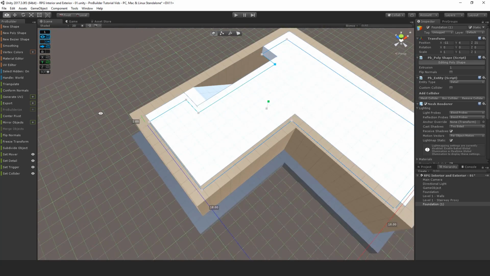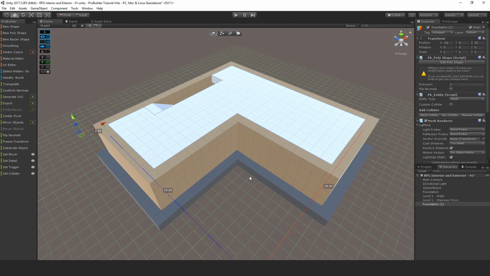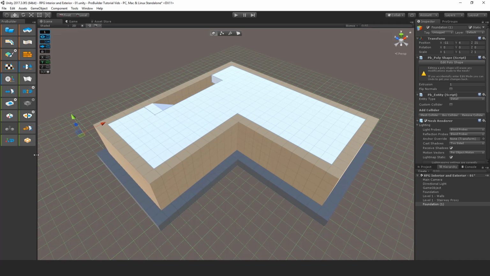Okay, there we have a pretty nice floor set up. Again, just the basic shape. We're not worrying about it too much. At this point, just some visual tweaks. I'm going to turn off those dimension overlays. I don't really need them. And I'll swap my toolbar to the icon mode. I tend to prefer that. I actually find myself searching with my eyes, looking more when I'm using the text mode.